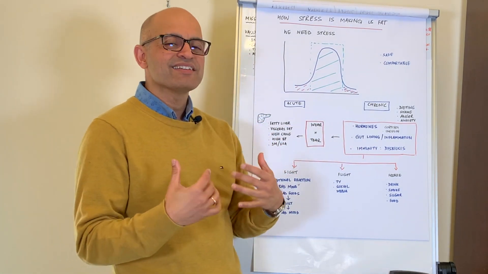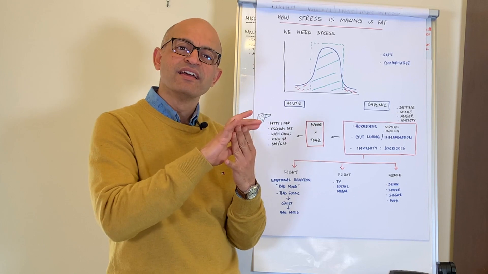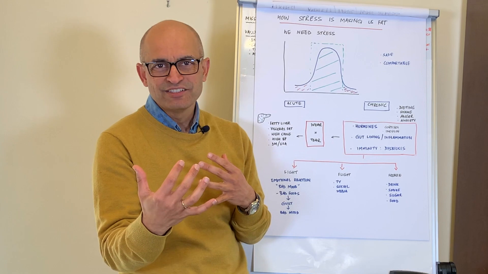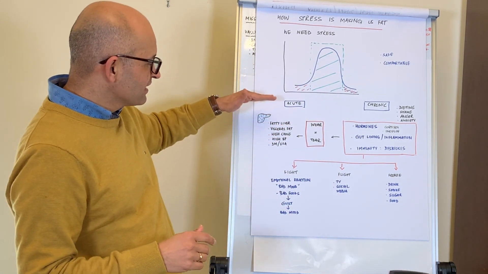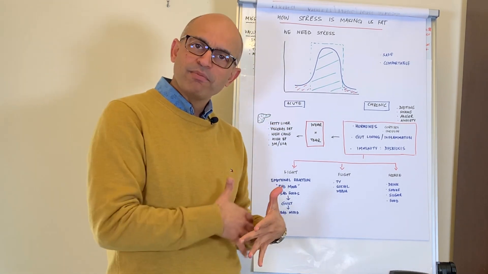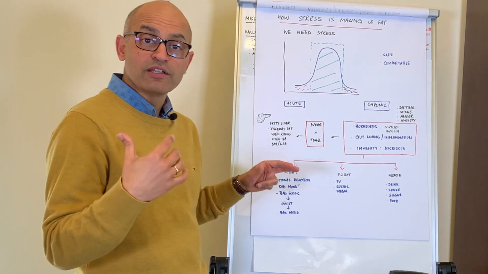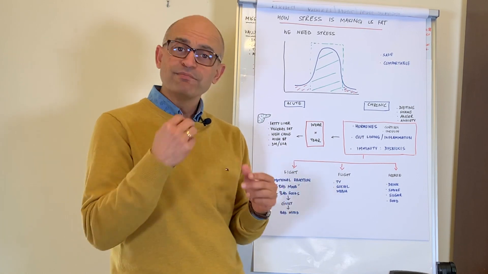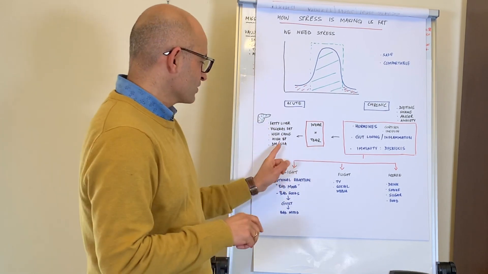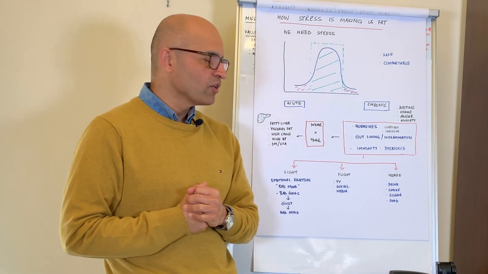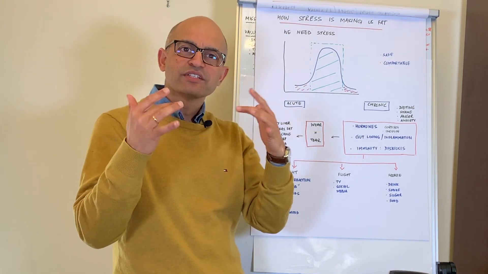What happens because of all these three conditions is ongoing wear and tear. The body can repair, regenerate, and regrow, the three R's, up to a certain limit, but after then the fourth R which is the reserve goes down and what it leads to is disease, discomfort, and disintegration, the three D's. And that's what starts to happen friends, is that it leads to fatty liver, which is basically deposition of fat in the middle part of the abdomen which is the unhealthy fat which is related to heart disease, stroke and all of that. It also leads to a high cholesterol level, it also increases the individual's blood pressure, and very importantly leads to an increased risk of type 2 diabetes. And in males specifically leads to obstructive sleep apnea. And that is where the problem lies, because unless you understand this association between how stress is driving things, you will always keep scratching on the surface.